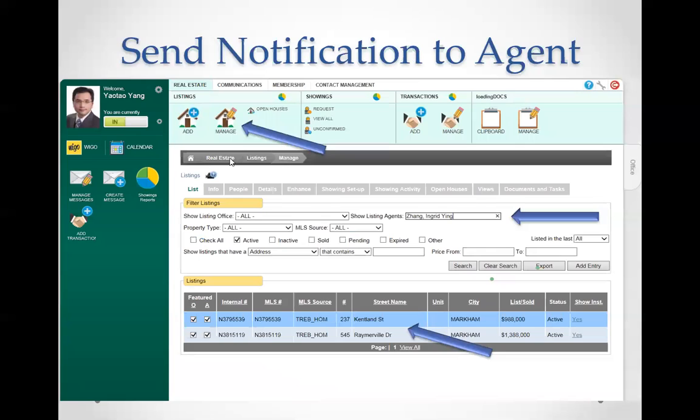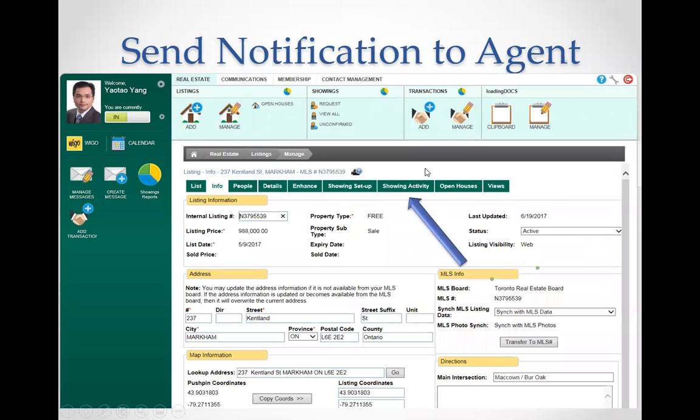Once you log in, most of the functions are for the listing. We see the listing, we click manage, here, and then they will show the agent's name. You will see there's a listing agent name. Write down your name. I use our office agent's name as a sample because I don't have any listing. Enter the name, and they will show how many listings you have, and then click the listing.